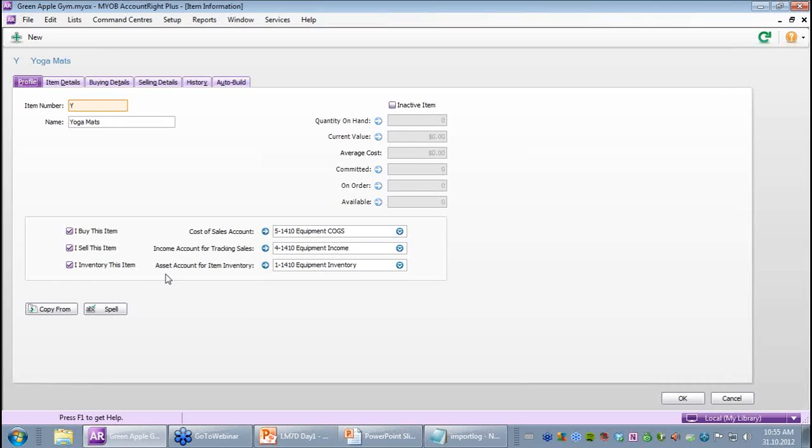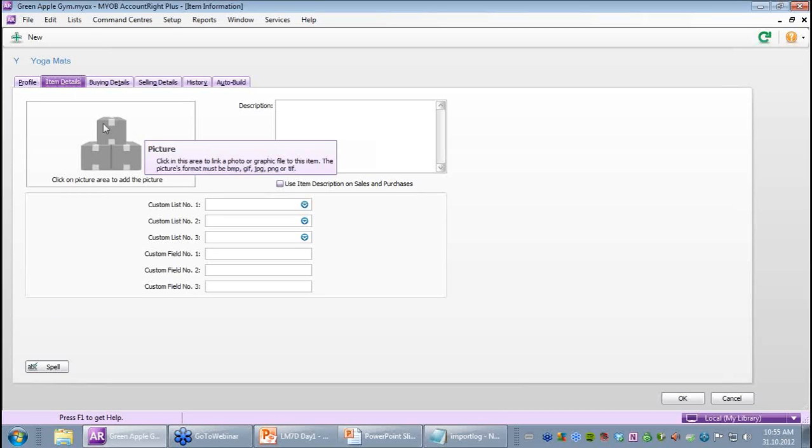Okay, let's have a look at what else we've got here. We'll click on the Item Detail tab, and here we can add a picture, which is a really great idea. Add a simple picture of the stock.